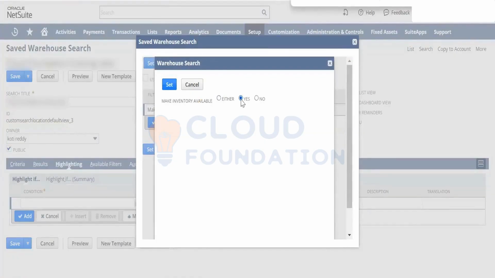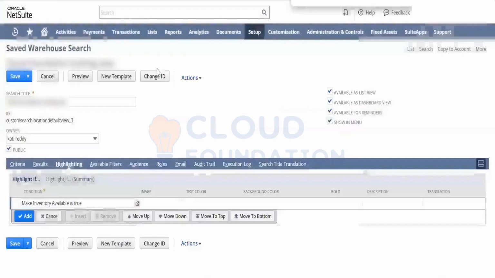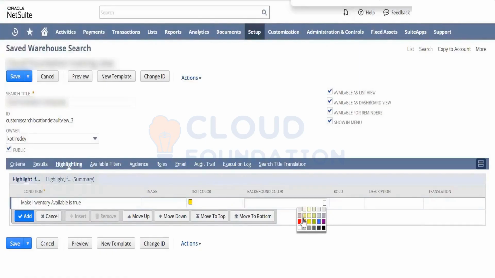Make inventory available: yes. If it is yes, I've set up a description saying that if make inventory available is true, then I can highlight this. What is the text color? You can specify what the text color should be. I'll say yellow. You can also specify what the background color should be. I'll say probably black.